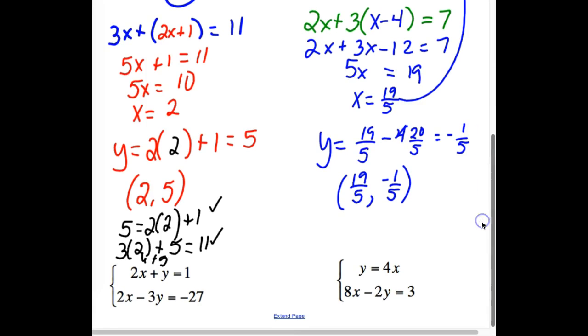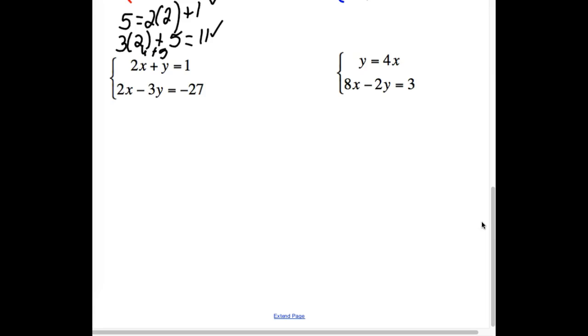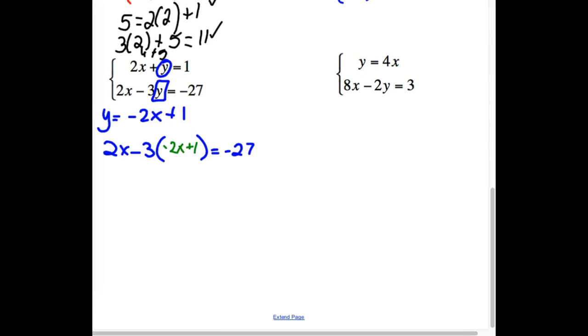All right. Our next example is not solved for y. We don't have to necessarily solve for y. We can pick whichever variable we want. But in this one, there is a nice single y right there. So if we could get that by itself, we can then use that as our substitution. All right, how do we get y by itself? All right, so it ends up being negative 2x plus 1. Okay, now we're going to use that and substitute in here. But notice there's a 3 in front of that y. All I'm doing is I'm taking out the y and replacing it with the new expression. The 3 is still there. So this is going to require some distributing. I'm going to dump in the negative 2x plus 1 in place of where the y was.